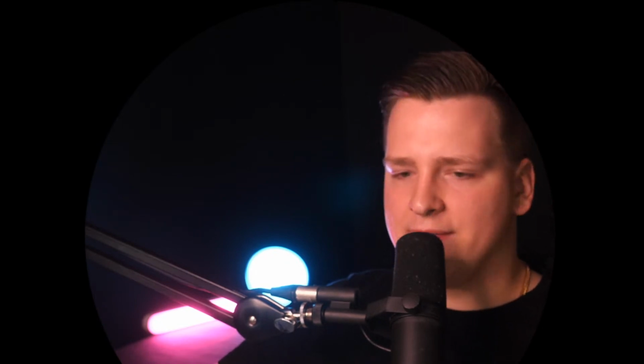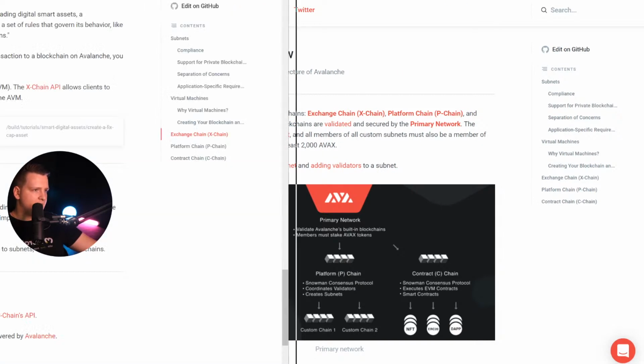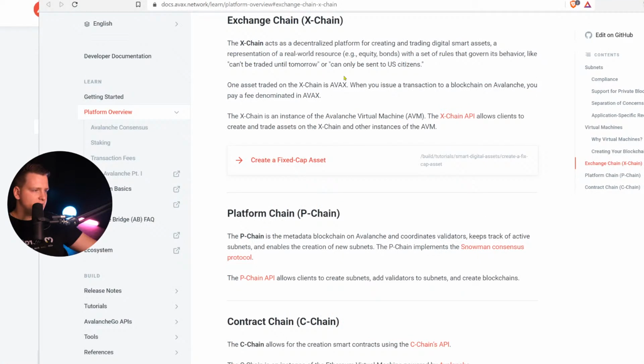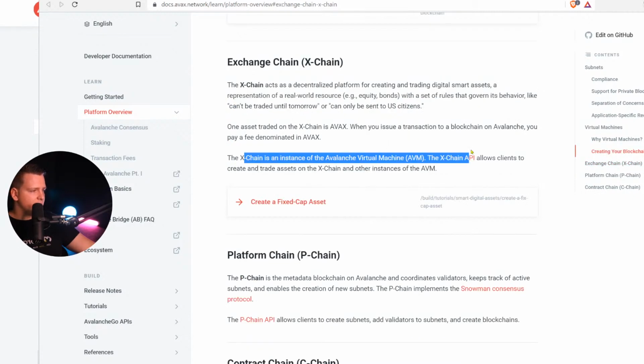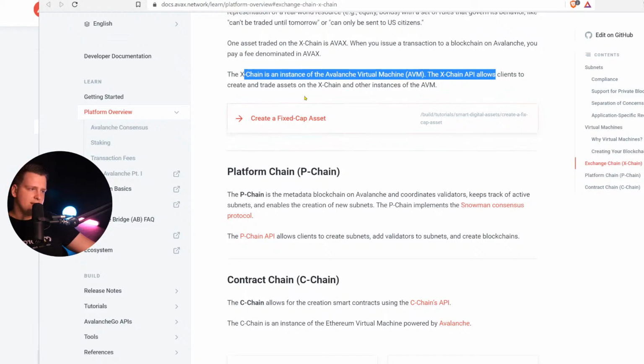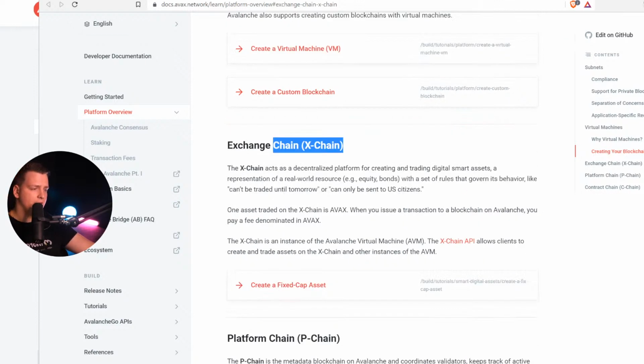With Avalanche, what we have is the C-Chain. See, they have X-Chain, P-Chain and C-Chain. So C-Chain we know very, very well because it is EVM. Now, the other ones, let's see, exchange chain, decentralized platform for creating and trading digital assets. Okay. But why do you need this if you have C-Chain where you can do anything? I don't know exactly the use case. I haven't heard anyone using it, at least now, or any project that is building on this. But of course, we need to get more into this.